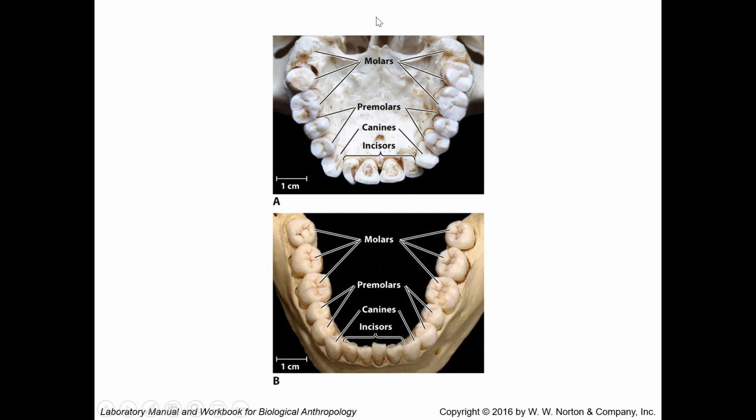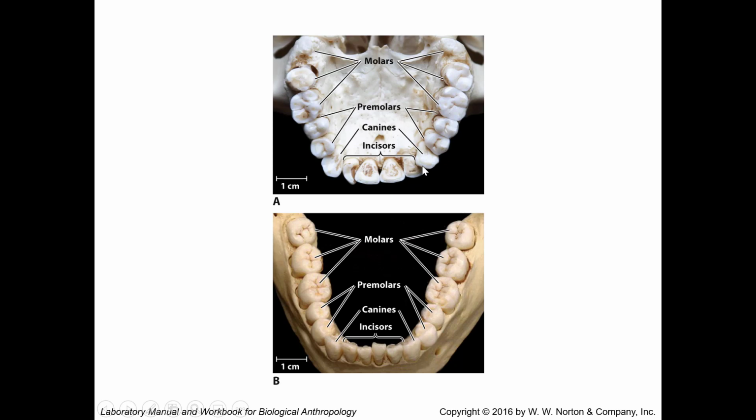And when we're talking about dental formula, we're talking about one quadrant of the mouth, right? So right here or right here. When I think about dental formula, I automatically say 2, 1, 2, 3 because I think of a human dental formula with 2 incisors, 1 canine, 2 premolars, 3 molars. So I'm going to stick to that for now. So incisors here, right? This is 2 quadrants here, so we've got 4 of them here, primarily used for biting, and they are spatula shaped.